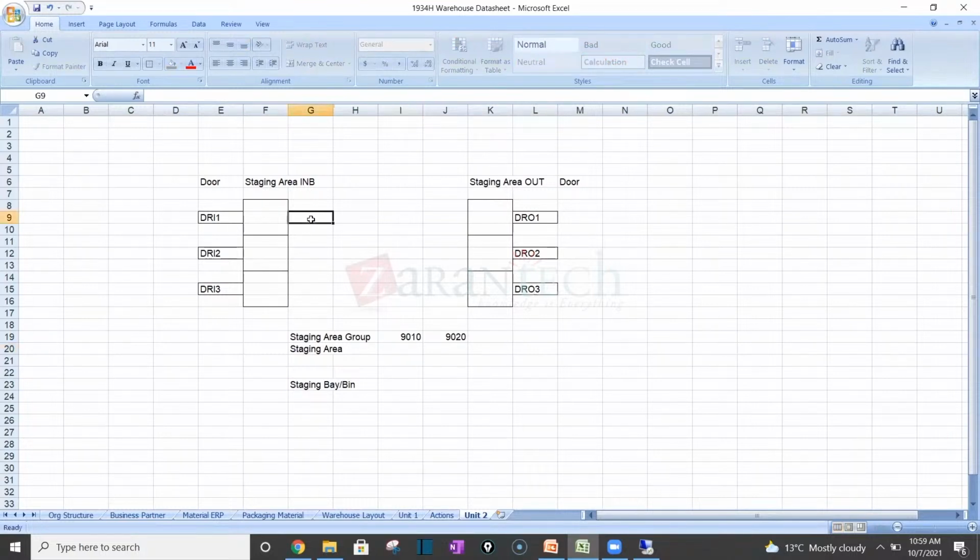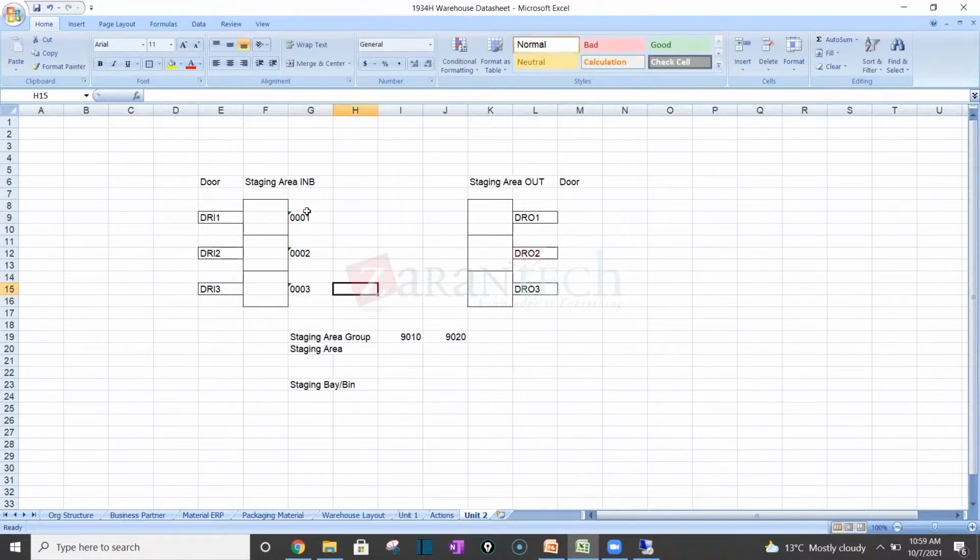So this is section 1. So we create a section 1, section 2, section 3. Okay, same way we can have 3 sections for inbound.